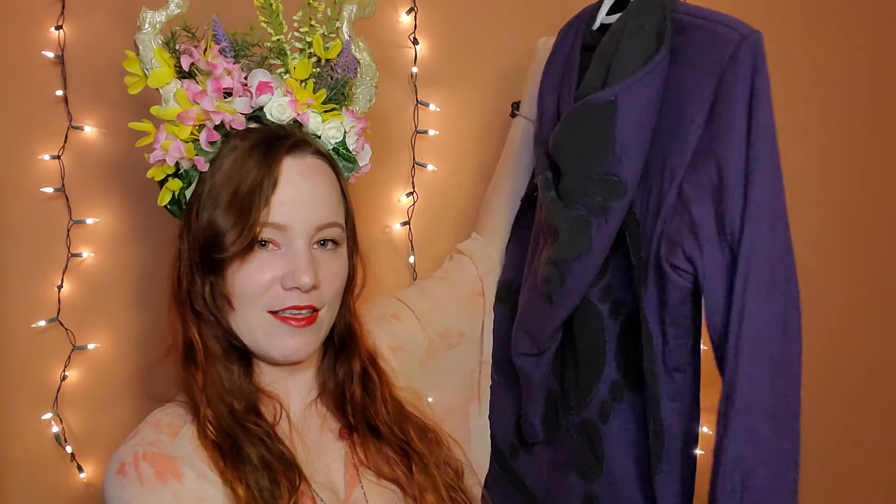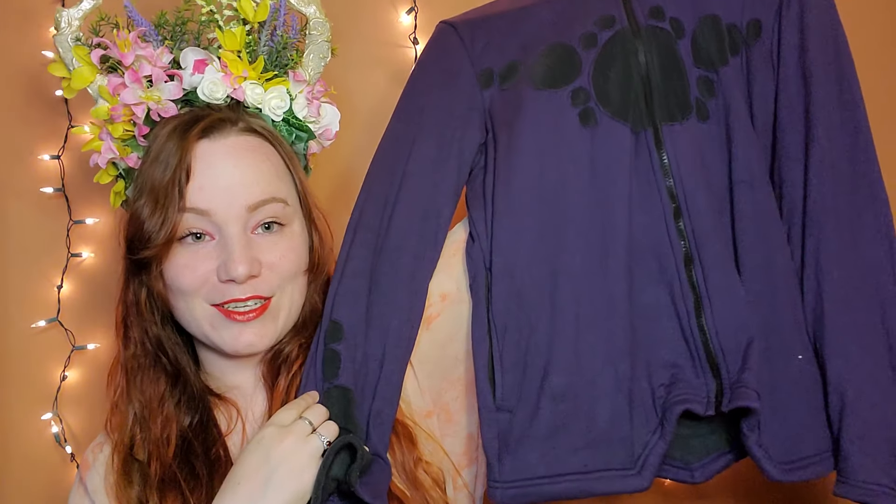At the two festivals this year I scored so hard with clothes. I don't usually talk about clothes on here, but I need to share these pieces. I'm a fan of really heavy sweaters because they're warm, and at festivals you're typically out camping — it gets really cold at night when the mist rolls in. This is one of the sweaters I found: it's got super fuzzy material on the inside, it's very thick, it's got a fairy hood design on the back, and it has pockets. It was 20 dollars.